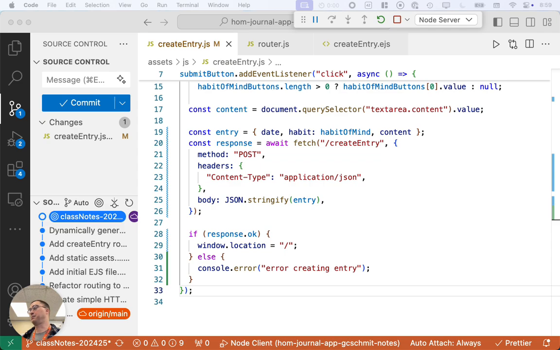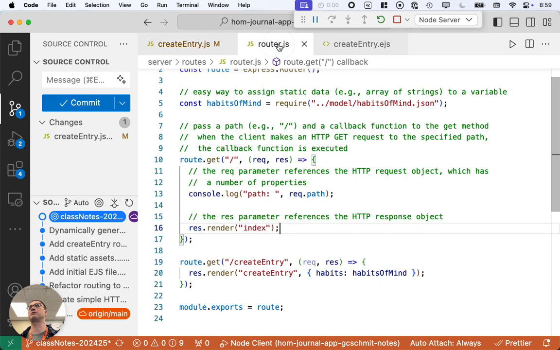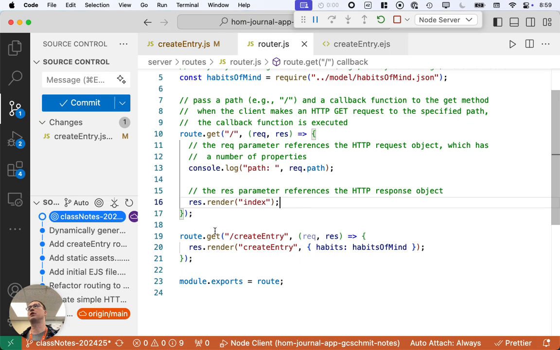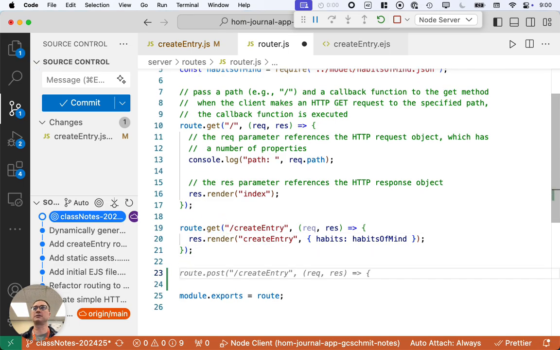The next step is we need to actually update our router to expect a POST command on create entry. So if we look at router.js, we already have router.get create entry. This responds to an HTTP GET command. We need to add a new one here, which is router.post create entry.